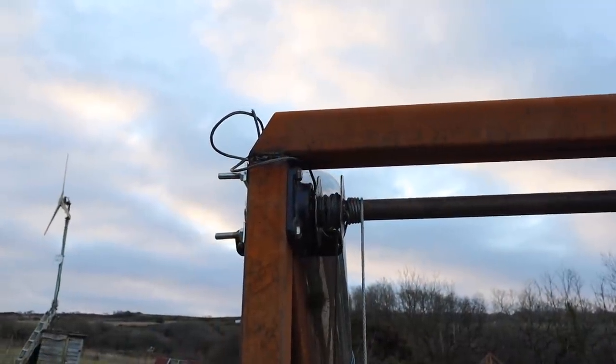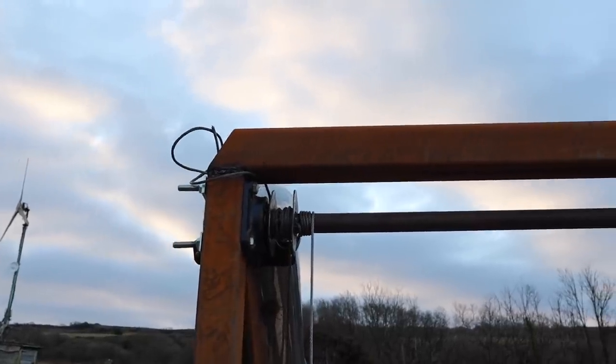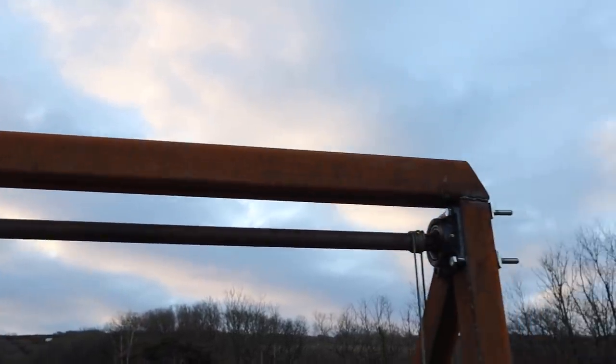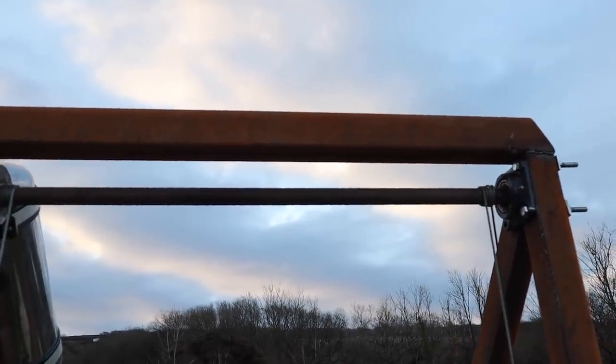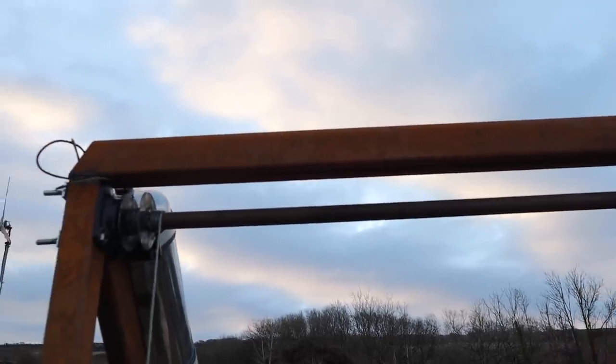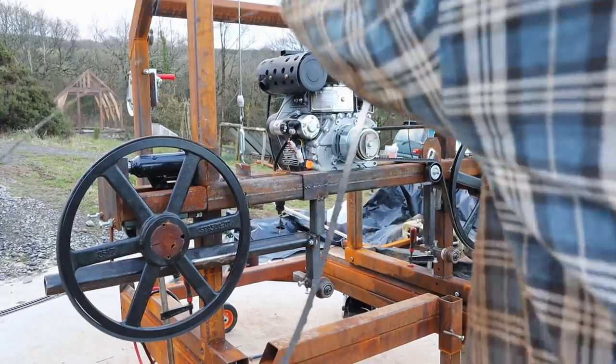As you can see, the bit on the left there is the winch that drives it, which goes to the winch with the handle on it, and then the two sides get raised off of those bearings. And it was nice, I was able to do it with stuff that I already had. That was a piece of bar given to me by a neighbour and some bits of old plate, so that's good. Right, let's get this blade on.